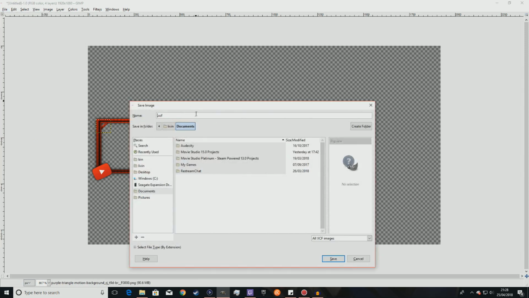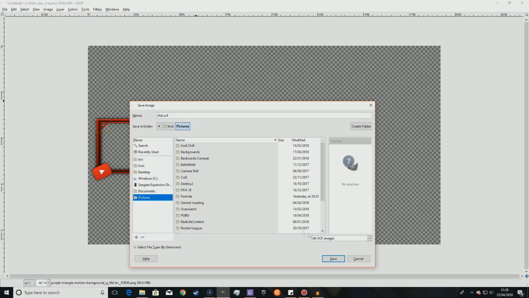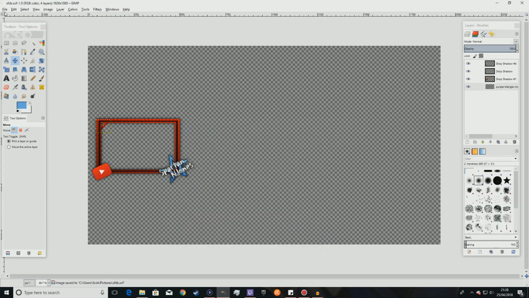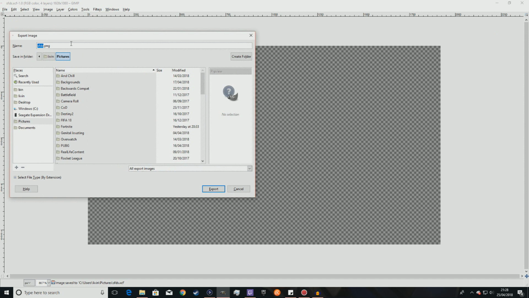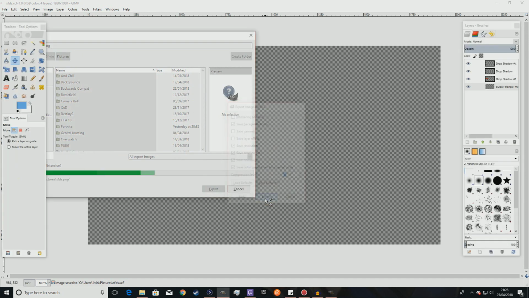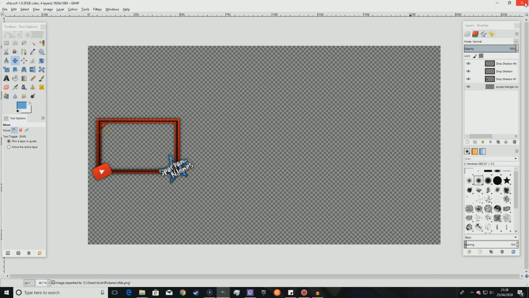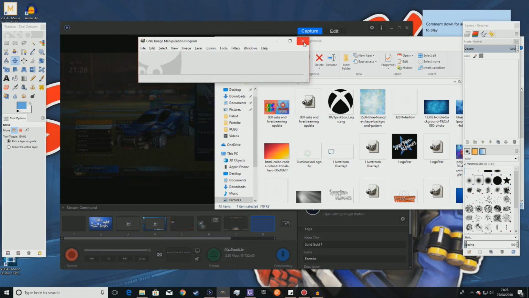Let me just save all of this. I'll just call it anything. Save under images, done. And then just export. Remember to export as PNG as well, because PNG is easier for the background because it does keep it transparent. If you change it to JPEG, well, the things that I use for all this type of stuff.